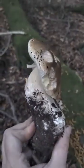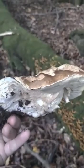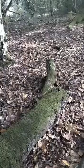But also managed to find this absolute chunk of a cep, and it was growing underneath a log, which is why it's got this weird flat shape. But that is a nice size, and I'm going to keep looking around here, because this might be a good patch to start looking, because it was just under the end of that log. Oh shit, dropped my phone. It's just under the end of that log there.